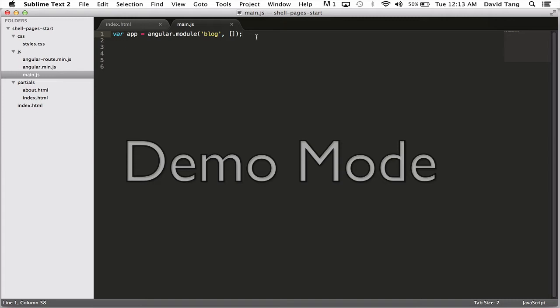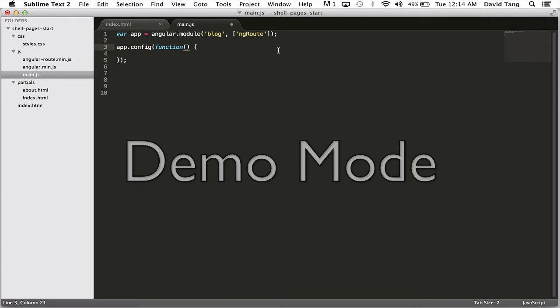So the first thing that I want to do is include the ngRoute module into my own blog module. And the way we do that is by passing ngRoute as a dependency to this module. So now that I've created my Angular module, let's go ahead and set up all the different routes. So we can run a function called config, and inside this config function we can basically set up the different routes.